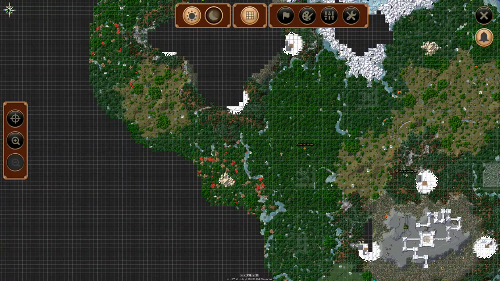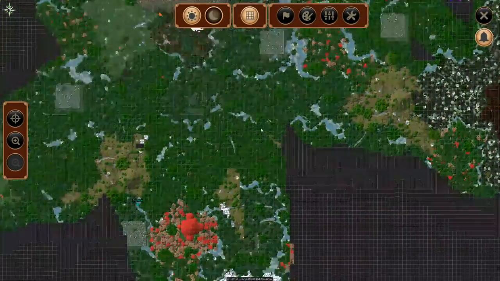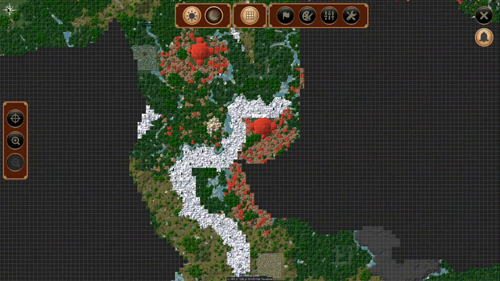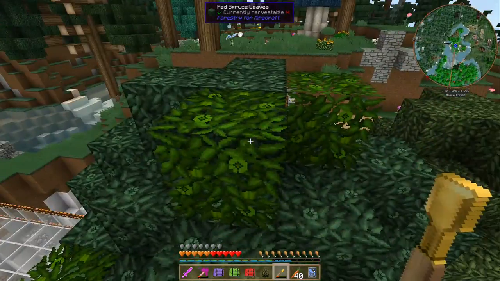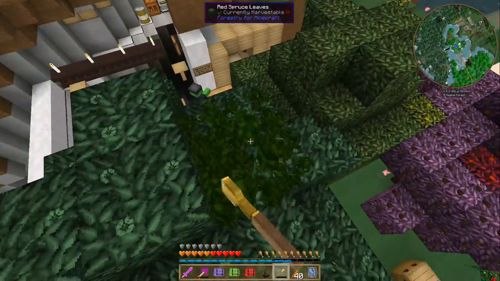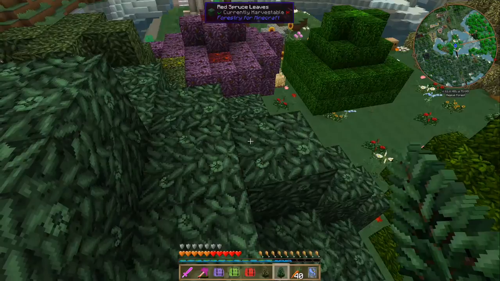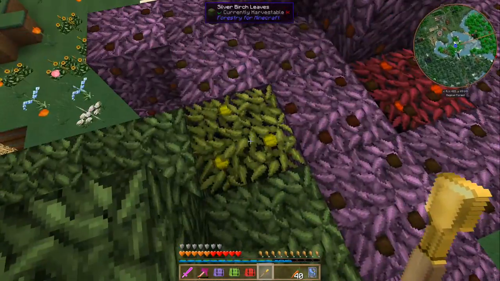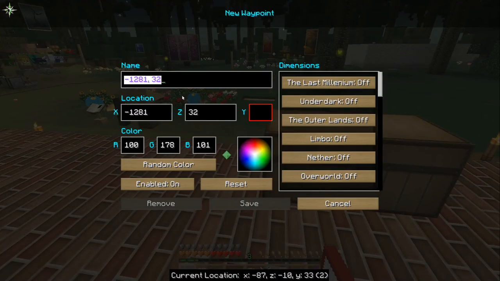There is one of the Twilight Forest castles, to the west, and to the south here somewhere. There's the other one. Okay. Lich Castle 1.